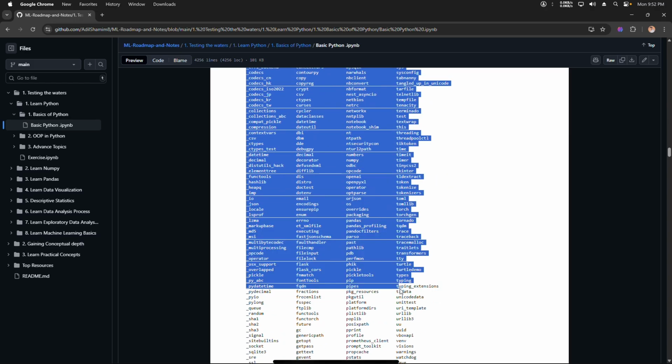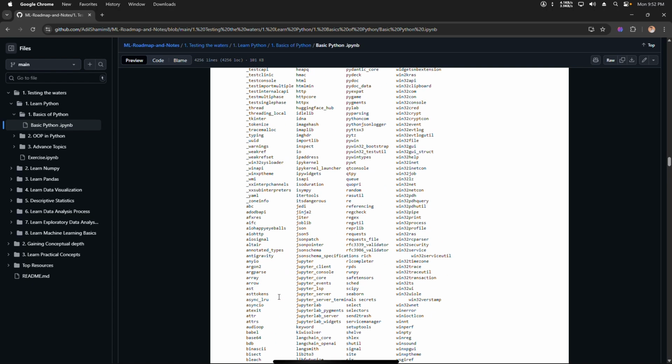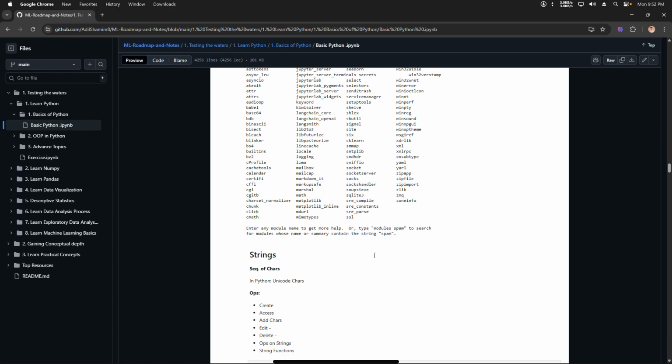There are a lot of modules, like email and also JSON. Here you can check this list. I hope you love it, and it helps you when you are coding. There is also a module for six and XML.